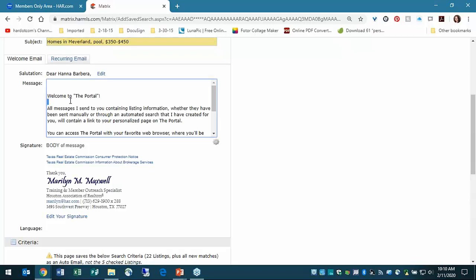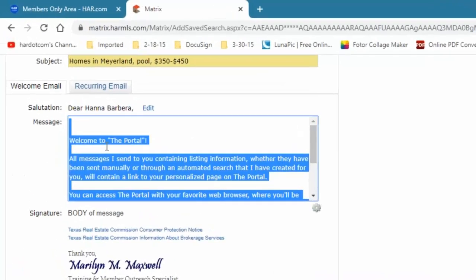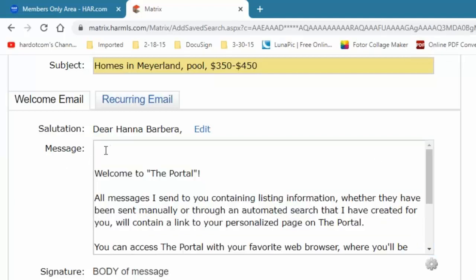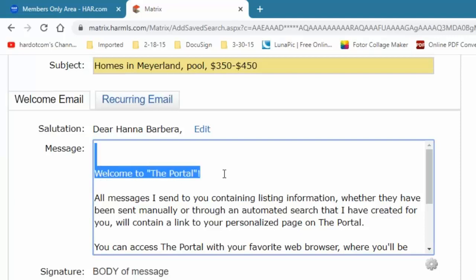And then down into the welcome email. So you can see here there is some verbiage. I don't talk like that, so I definitely tend to tweak that verbiage whenever I use it. First and foremost, officially, the web page that you're creating for the consumers, where all the results, all the properties that meet their criteria will live, is called, quote unquote, the portal. Consumers don't care that it's called the portal officially. Use the name or don't use the name. It's totally up to you.